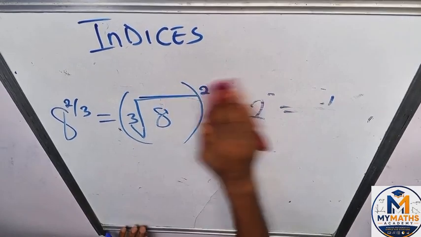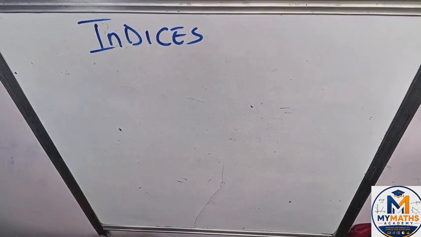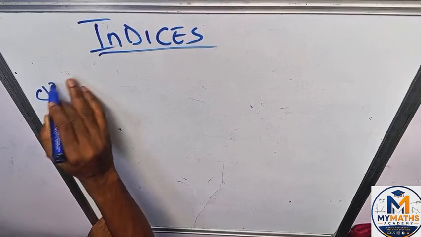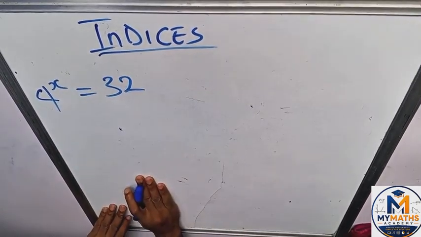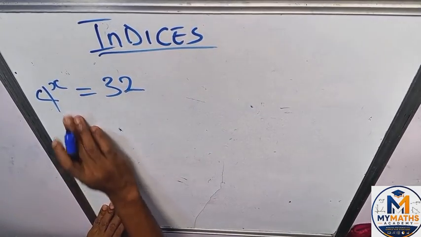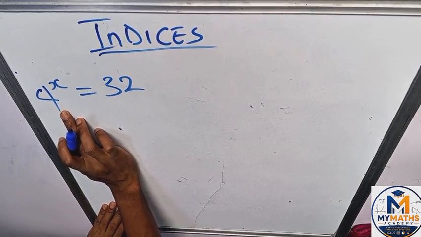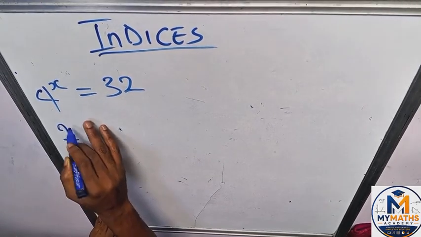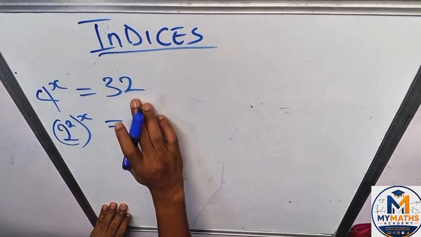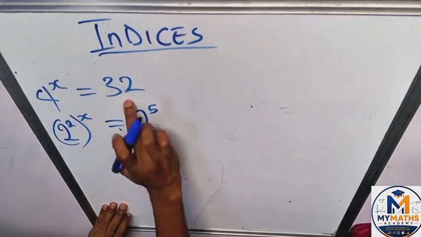Okay, so right now we are going to solve one more. We're going to solve a lot of questions regarding indices. For example, if I have 4 raised to power x equals 32, how do I solve this? To solve this question, I am going to break this term down to the lowest. This 4, I'm going to break it to the lowest number. So it's going to be 2 raised to power 2, open and close bracket, raised to power x equals, break this one down, 2 raised to power 5. Because 2 times 2 times 2 up to 5 times will give us 32.